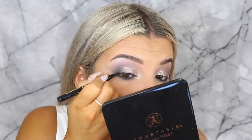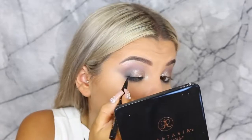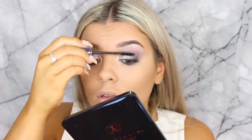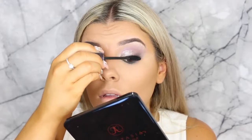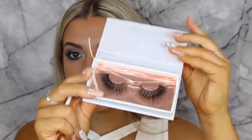Then taking the Too Faced sketch marker, which is one of my favorite felt tip liners, and just using that to line the top of my eye. I didn't decide to do a wing because I wanted to go with really dramatic lashes. Then I'm using these Urban Wink lashes. Holy shit, they were so dramatic. Obsessed. Then taking the, I'm doing this really fast.